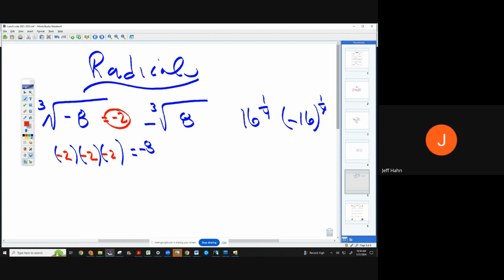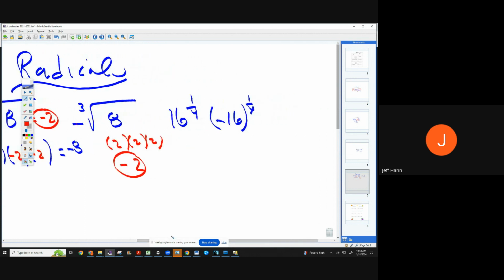Okay. This one, please understand, this negative is not with the 8, so you have to say to yourself, what number times itself 3 times will give me that 8? 2, and then there's a negative out there, which gives me negative 2. Okay, which is the same answer. But the reason we give that to you is going to come up here in a minute. Here is what you have to say. How do I find the 4th root, or the 4th exponent, or the 4th power of something?